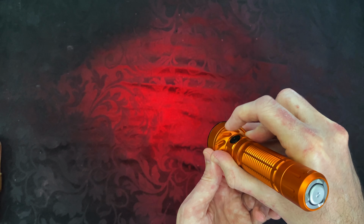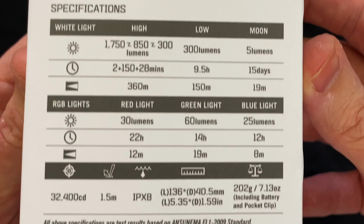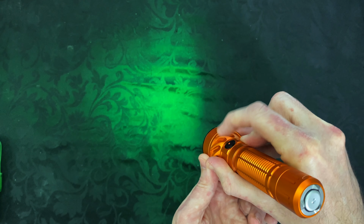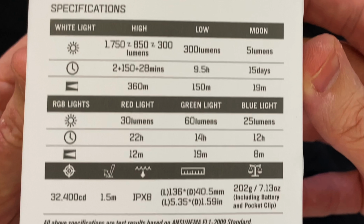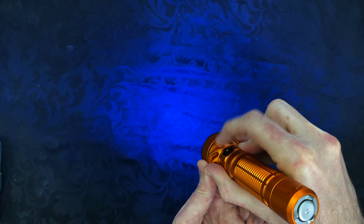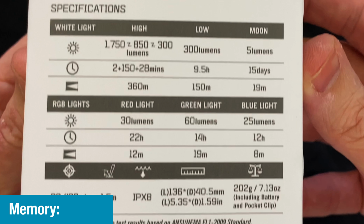The red LED is 30 lumens and will run for about 22 hours or 1,320 minutes and has a rough throw of 12 meters. The green LED is about 60 lumens and will run for 14 hours, which is about 840 minutes, and has a rough throw of 19 meters. The blue LED is about 25 lumens and will last for about 12 hours or 720 minutes and has a rough throw of 8 meters.